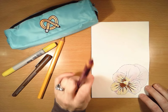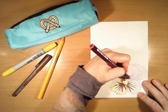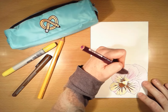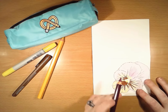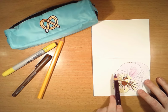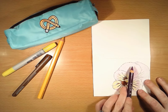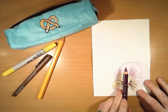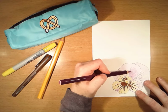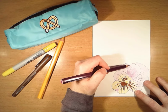Okay, so the basic color blocking is done. Now, just time to make the color more deep. I'm going to leave the edges, all the edges of these petals have sort of a bright line of highlight, or even brighter, I don't want to say white, but it's just much lighter in color near the edges. So I'm going to try to get that effect with the way I use the colored pencil.